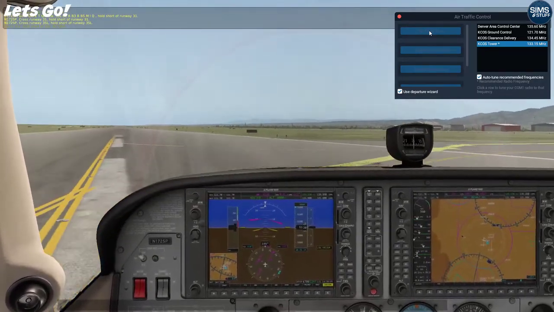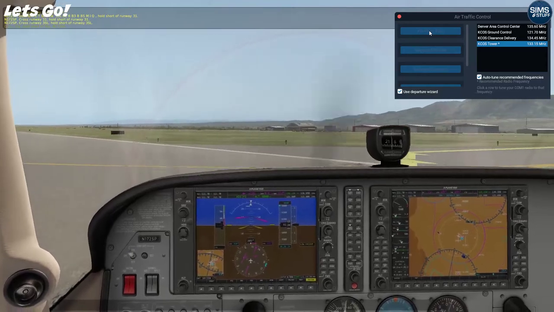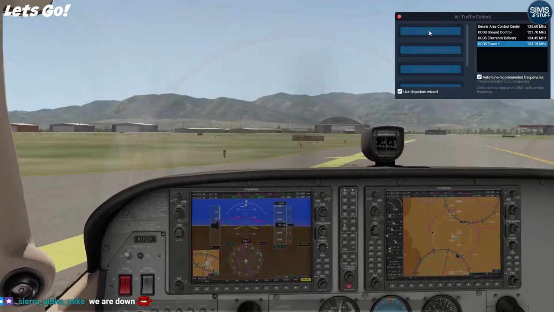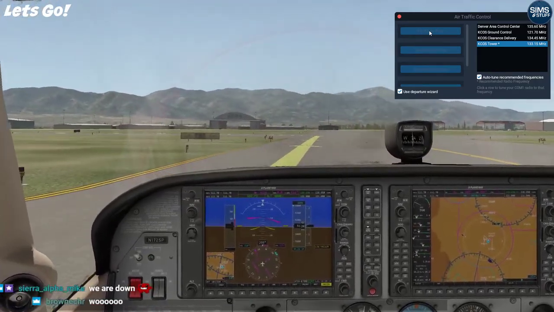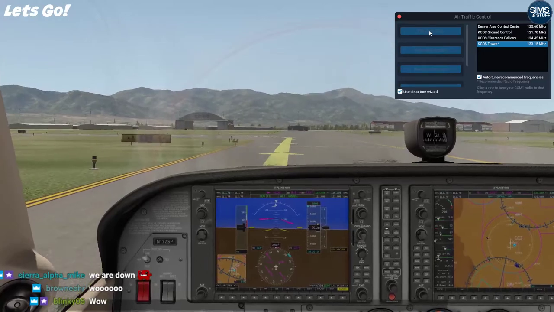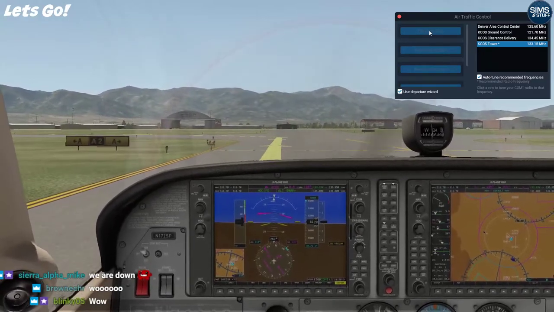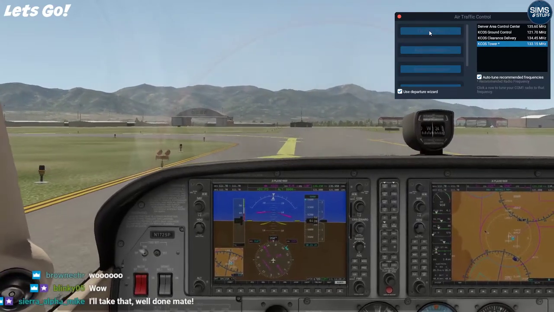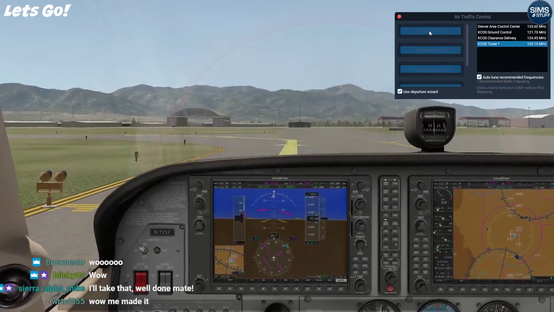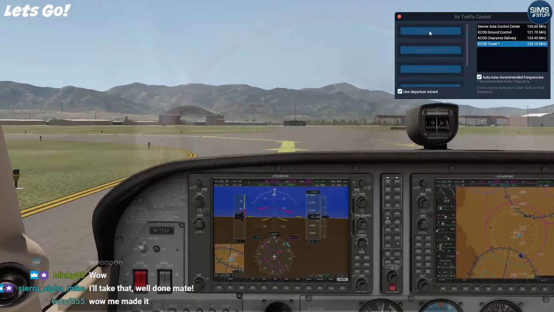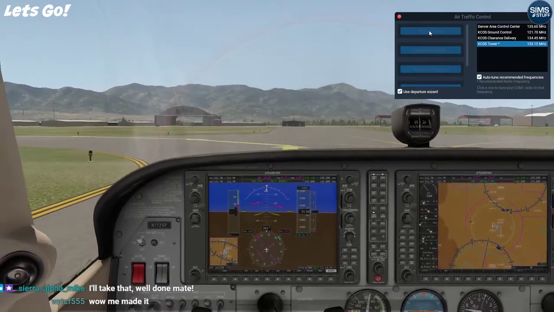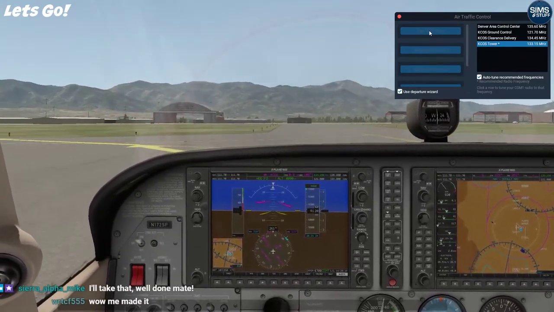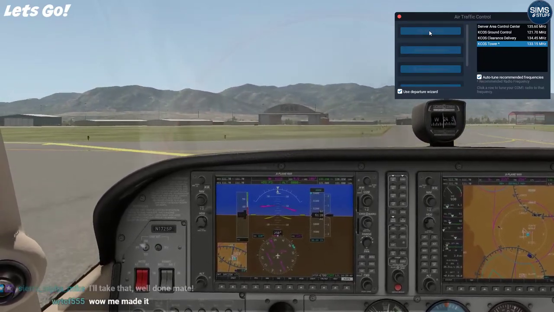Blimey, okay, well that was an interesting landing. I like the taxiway thing, that's quite a good idea. Yeah, okay, so the landings need work. I need to work out, I know it's to do with the compass, isn't it? The heading of the runway would tell me which runway I'm supposed to land on. So 310 degrees would be runway 31.